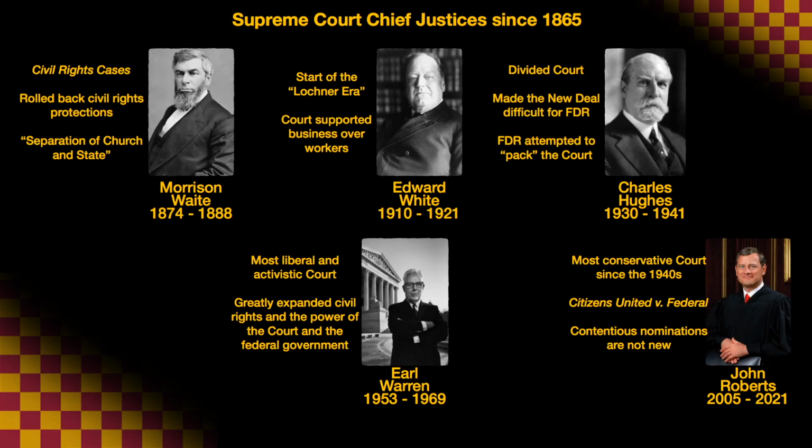So just briefly, we'll see how after the Civil War, there was initially a rush of civil rights legislation that was passed, trying to protect the rights of these freed Black Americans now that slavery had been abolished. And yet, once these laws are passed, especially under the Waite Court, Morrison Waite's court, several of them get rolled back, and they get stripped back to just the bare minimums of the 13th and 14th Amendments. Then, there at the start of the 1900s, under White's court, is what's called the Lochner era. And this is a time period when the rest of the country is moving in a progressive direction of trying to defend workers' rights and fight back against corporate monopolies.